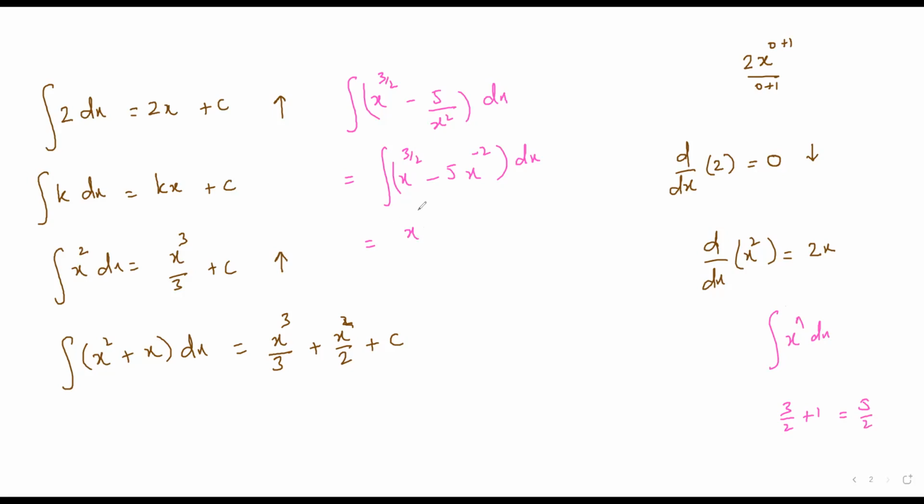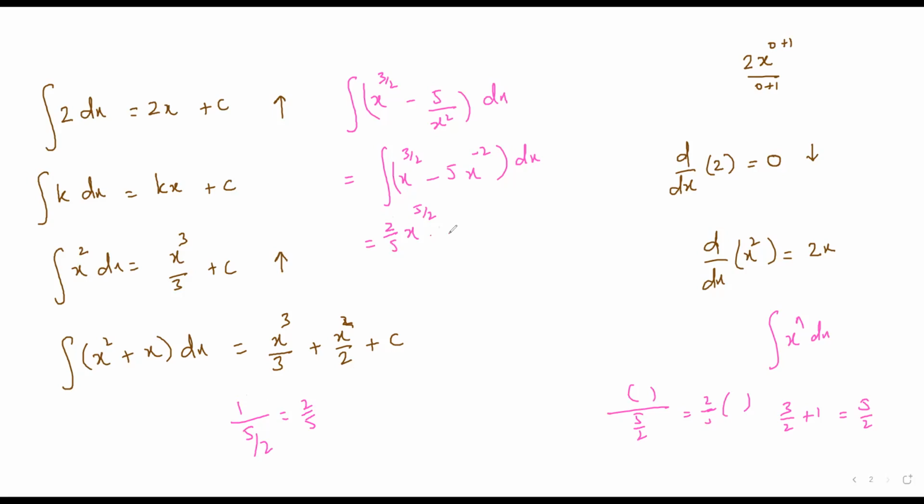So rather than wasting your time over here, 3 over 2 plus 1 is going to be 5 over 2. And you know that you have to write over 5 over 2. So anything over 5 over 2 becomes 2 over 5 into whatever you have here. So let me write 2 over 5 here. Now don't blame me that I'm going too fast, because I know you people have done your O levels and you know what is 1 over 5 over 2. So that is 2 over 5. Try to become a smart mathematician by skipping such steps.